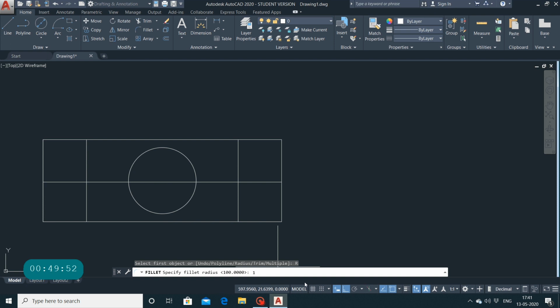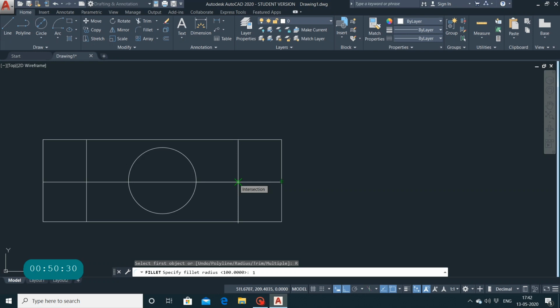Then I want to give the fillet. Let me escape this. I want to give the fillet. Now this is the same about selecting the first object. Then I will press shift to select this, and because I don't have the radius, if I give 40, then nothing will happen. So just give the fillet command, then it will show you the radius, trim, multiple, undo options. So I will give one radius. I give 150 as the radius, enter.